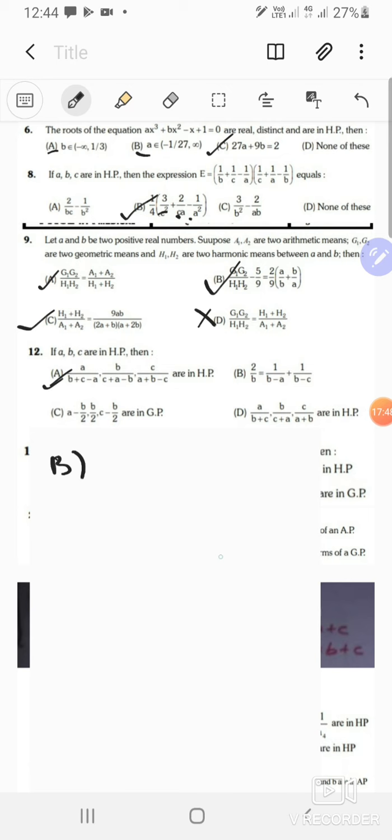minus a plus 1 upon b minus c. Okay, it is more like proving that 1 upon b minus a, 1 upon b, and 1 upon b minus c are in an arithmetic progression. Okay, what can you do with that though? Well, these should be in arithmetic progression, more like b minus a, b, and b minus c should be in, I don't know, we will have to do this with a lot of hard work this time.